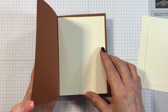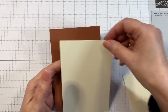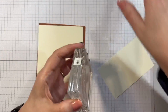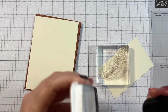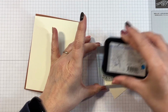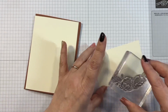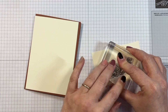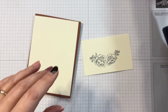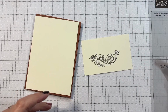So I have decided that my first proper card with this will be using copper clay card base, and I've got a piece of Very Vanilla for the inside and for the front, and I'm going to stamp that flower with Memento ink. Like so. It's pretty. I think that my Memento ink pad might need re-inking.